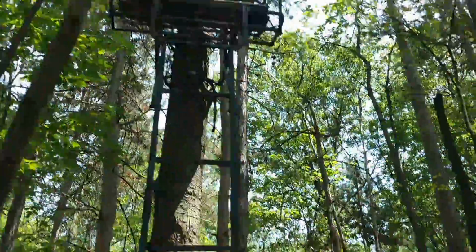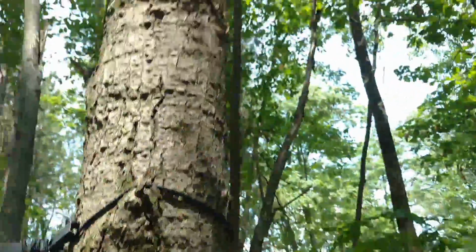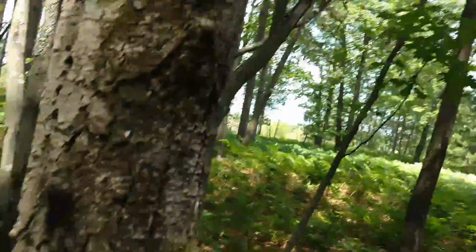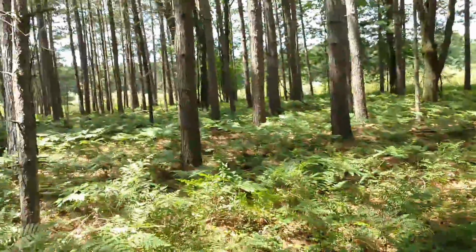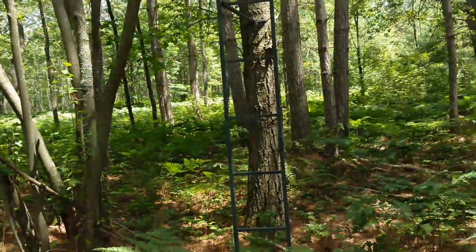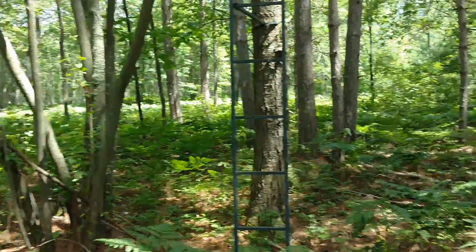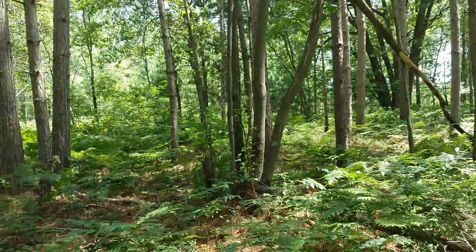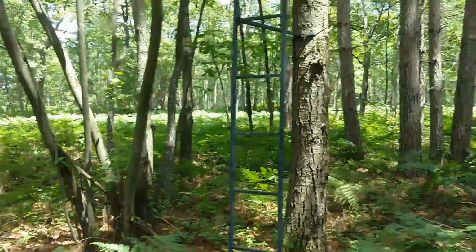I am willing to bet that this one is used pretty often, probably. I'm guessing it doesn't look that old. Yeah, just go figure. This is probably those private land guys again back here. We are on public land, and they actually illegally cut a road, or made a road, to get back here from their property. You know, I guess it happens everywhere, but it pisses you off. You do everything you can to access this stuff legally and get into these places the right way, and you got people that do this and just get away with it.